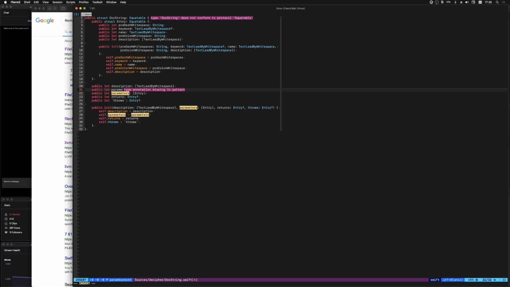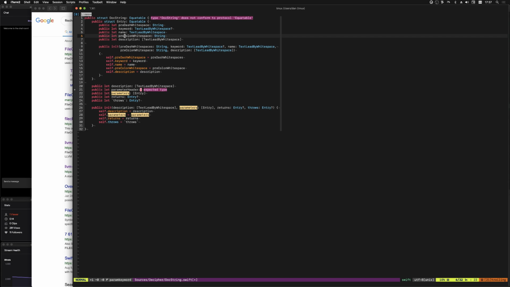let's add parameter header. I don't really know what type it should be, because entry is very specific. It has a representation for the space before the dash, the keyword itself, the name, like a parameter name, for example.